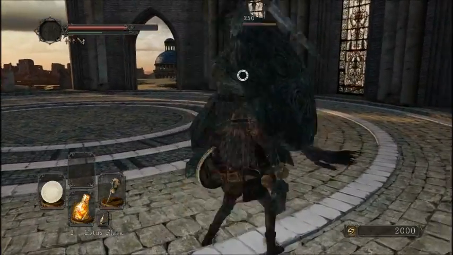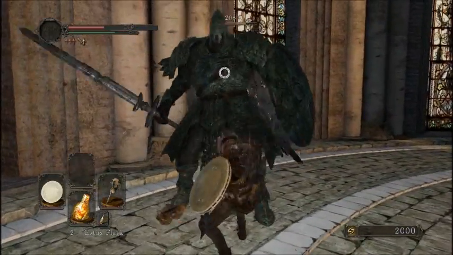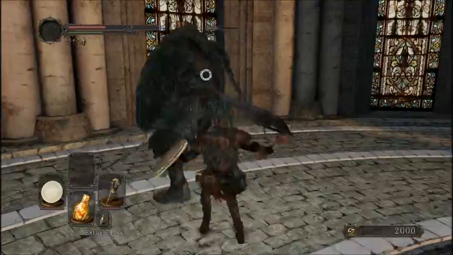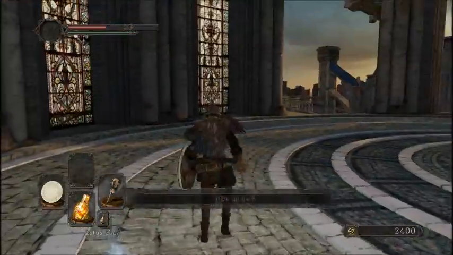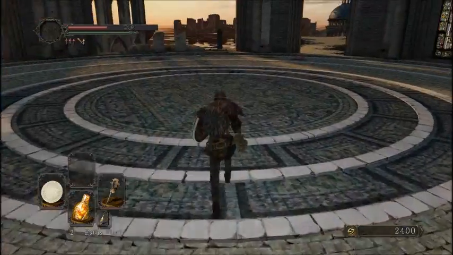So you get one hit here. Then you just roll away, except you don't. And then you just let him swing again, and done. These guys are 400 souls each. Really, really great place to grind up souls early on. They also commonly drop cracked blue eye orbs, as you can see right there.